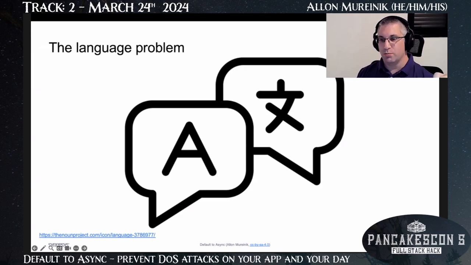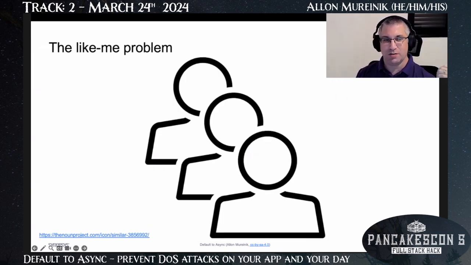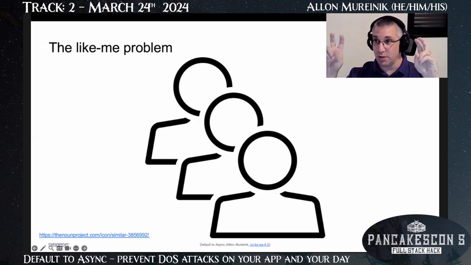Drawing on these two, the third problem we have intrinsically with the concept of meetings is what I call the "like me" problem. There's a ton of research that shows that people generally speak up when they feel comfortable, and people generally feel comfortable when they're in a group of people who are, quote unquote, like them, whatever being like me means for anyone individually, completely subjective.